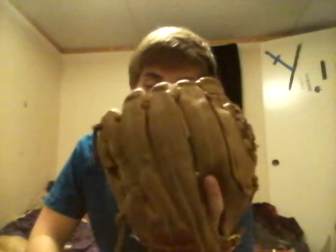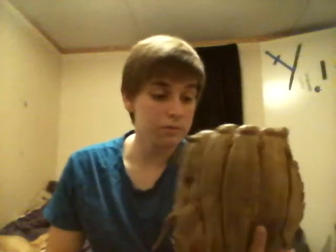Then my infield glove. Here's another Rawlings — this one's an older Rawlings. I'm hopefully going to be getting a new infielding glove. It's a Rawlings RBG 36, Dale Murphy model. It's got a basket web, about 12 and a quarter inches — quite big for an infield glove. It was my pitching glove a long time ago. That's my infielding glove for now until I get a new one, which is going to be 11 and a half or 11 and 5/8ths.